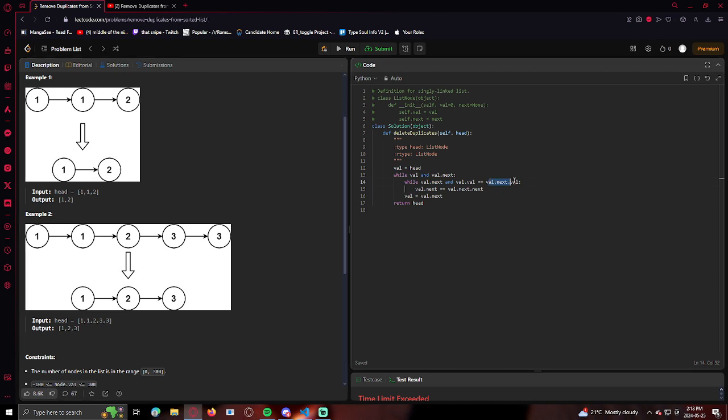And I guess if it doesn't exist, then that's just what linked lists like to do. If it doesn't exist, they like to make the equal signs true. And then this works. This is basically his code.